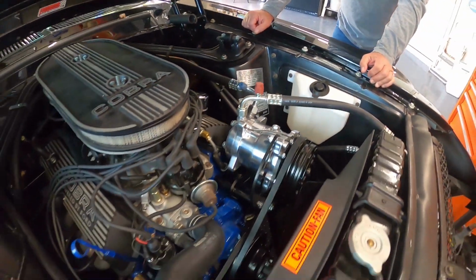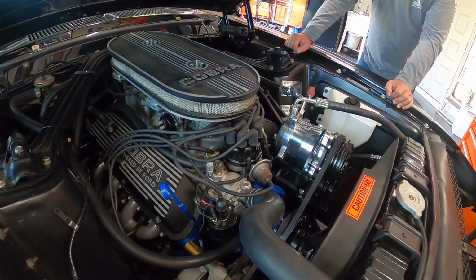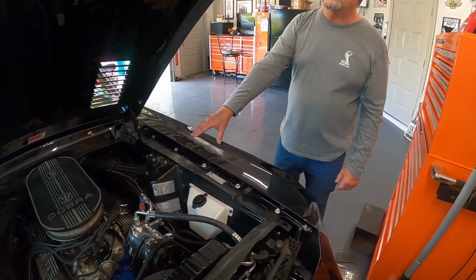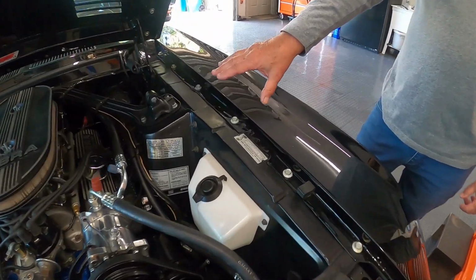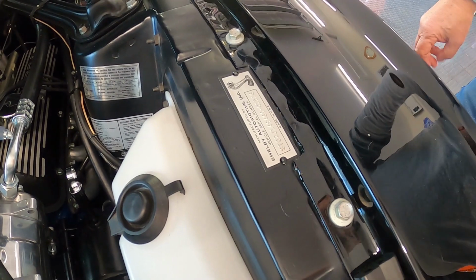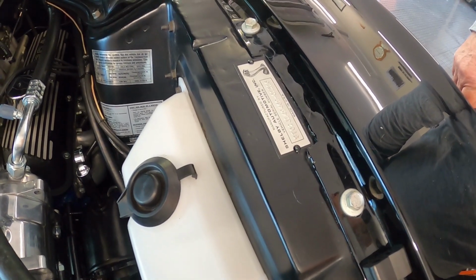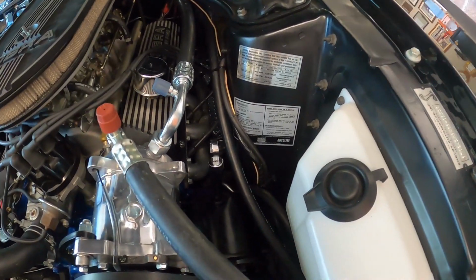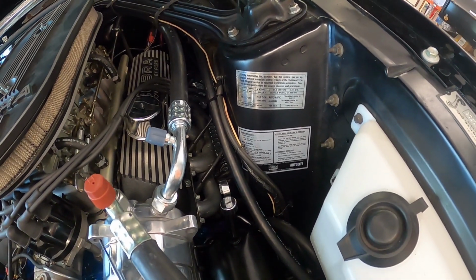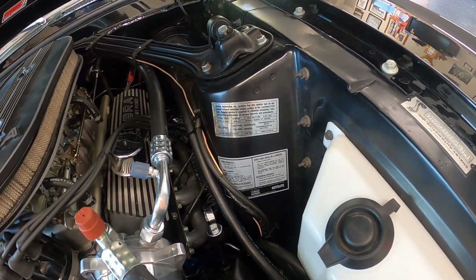I noticed the headers have a different design. They're like a dual Y header. Well, Shelby didn't have headers on the 68. I don't think the 67 either, but I'm not the 67 guy. 65, 66, yes. They were tri-Y headers. These are a reproduction type of those tri-Ys. And then the stickers on here, I think, there's the Shelby reproduction that has the engine displacement.